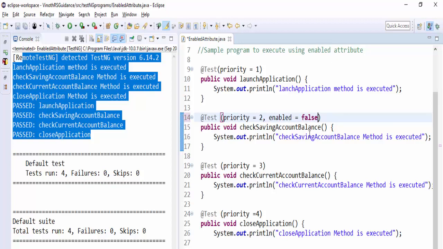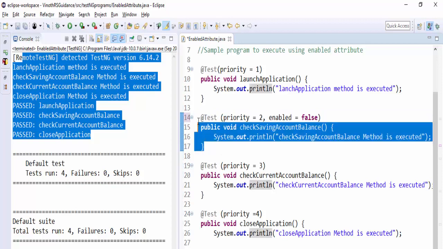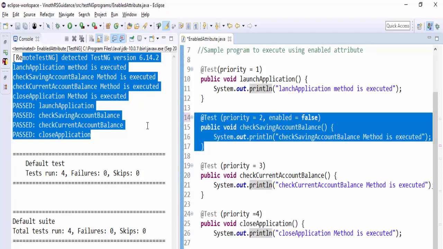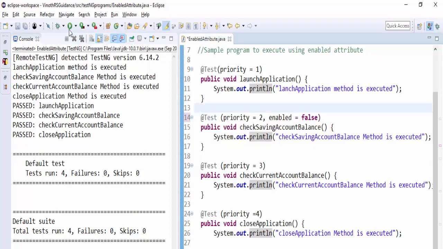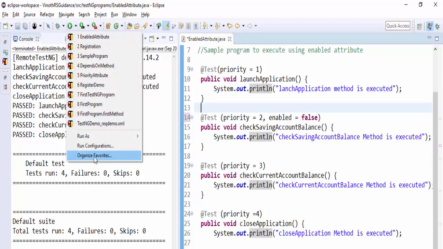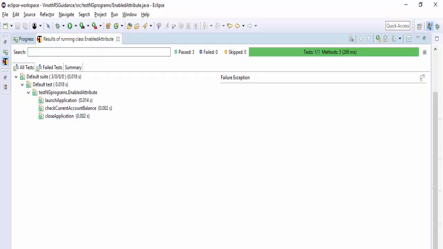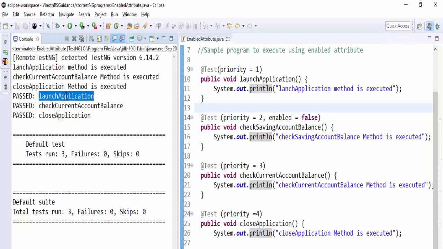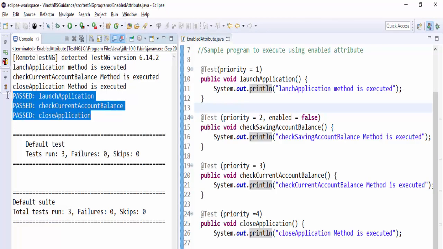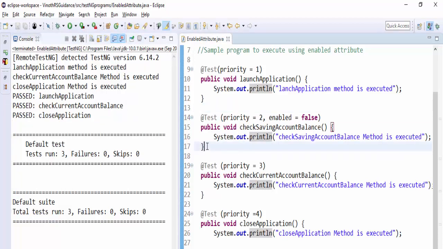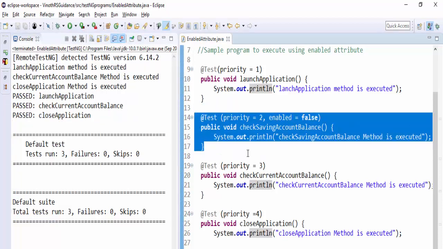If you type enabled equal to false, then this particular method will not be executed. We'll see the execution. Run as TestNG. The execution is completed. Now you can see launch application, then check current account balance, and finally close application. This is how we have to ignore the business logic.